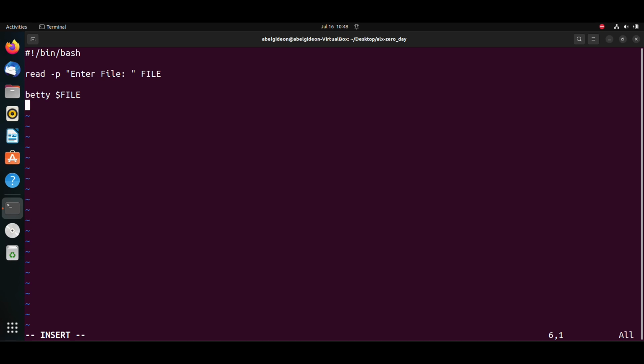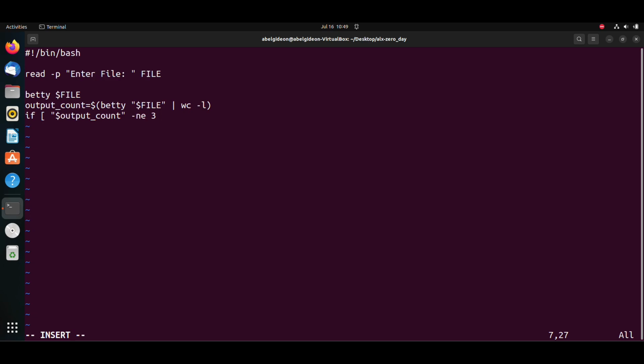So I'm going to have a variable called output_count, and I'm going to be setting it equal to Betty followed by whatever file we have, and we're going to pipe that into the word count command, which is going to return the number of lines that we get from the Betty command. And once we have that, we can write our if statement, which is going to be if our output_count is not equal to 3, that means our output was not successful. That means it did not pass the Betty code format checker.